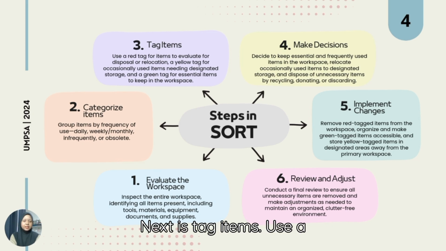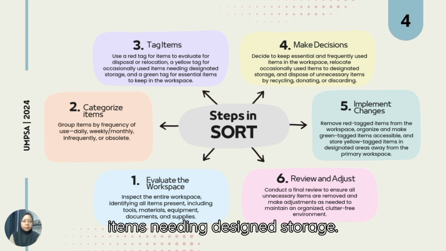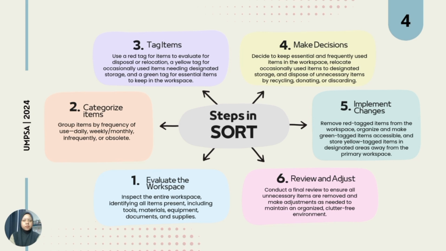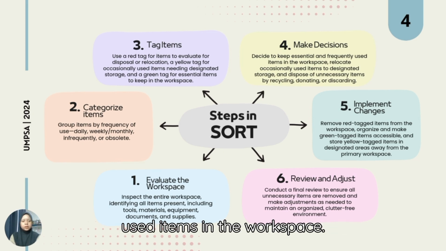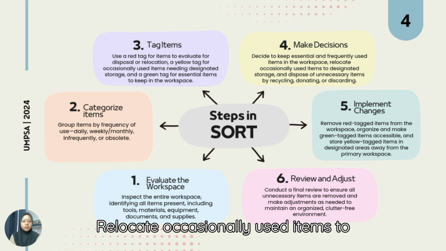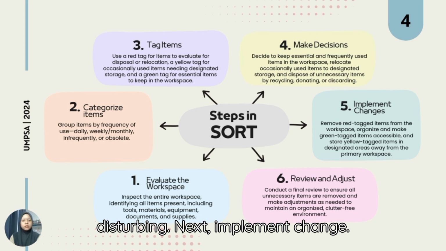Next is tag items. Use a red tag for items to evaluate for disposal or relocation, a yellow tag for occasionally used items needing designated storage, and a green tag for essential items to keep in the workspace. Next, make decisions. Decide to keep essential and frequently used items in the workspace. Relocate occasionally used items to designated storage and dispose of unnecessary items by recycling, donating, or discarding.